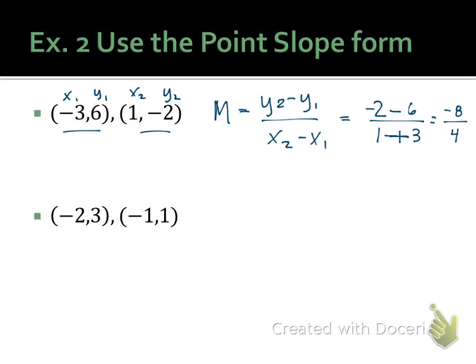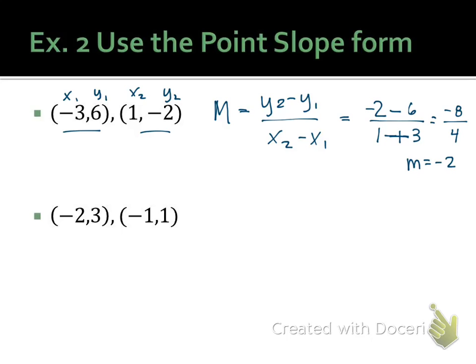Can I leave my answer like this? Negative 8 over 4? No. What does it need to become? Negative 2. Now do I know a point and a slope? Yes. Now, this is just like our slope-intercept form where, remember when we had 2 points, we could use whichever point we wanted? That's the same thing here. Technically, I could use either point because that would still represent the same line. However, because we're not solving for a certain letter like we did in slope-intercept, whatever point we choose to plug in is our final answer.